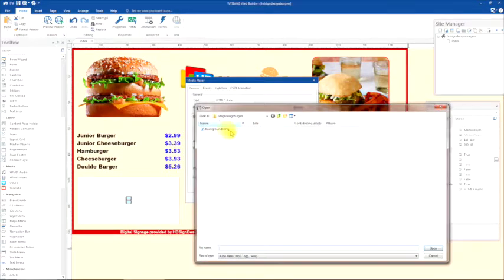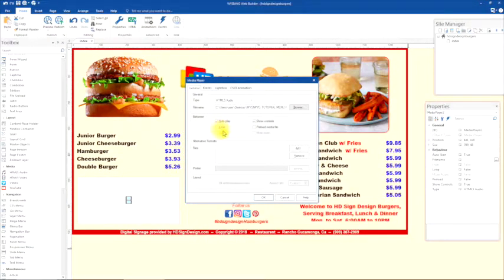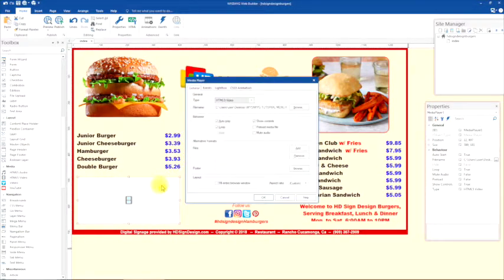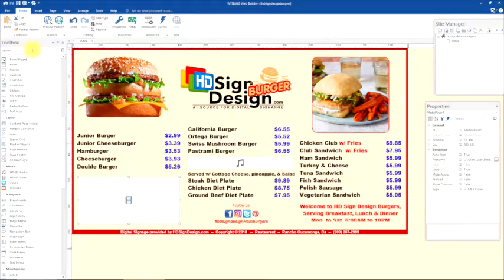Then I want to double click on it, so I open up my properties box, and hit browse to select the file, and there it is, my background song. I want it to autoplay, and I definitely also want it to loop, and I don't want it to show controls. As you see, I've already put autoplay, I've hit loop. In the general tab, I selected the file, so it's properly selected. And I realized I had to go back to my video file and deselect show controls, which I've already done.